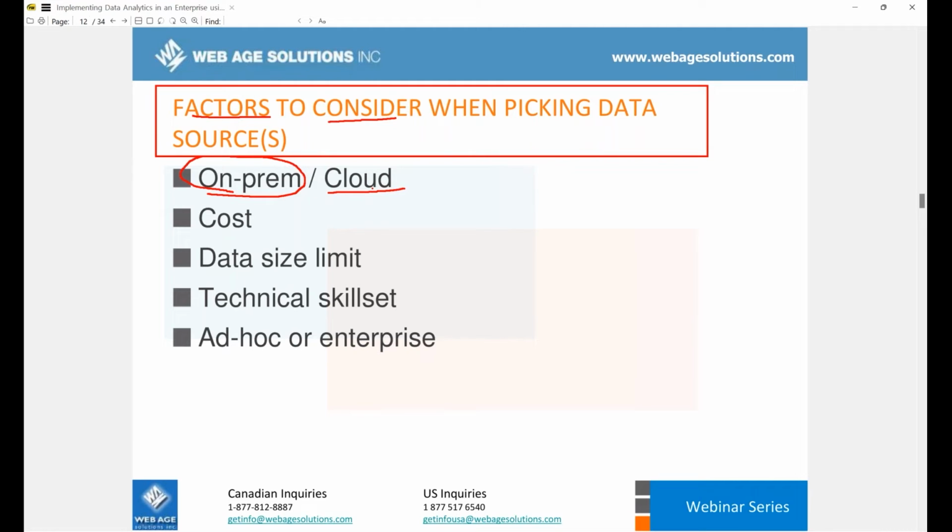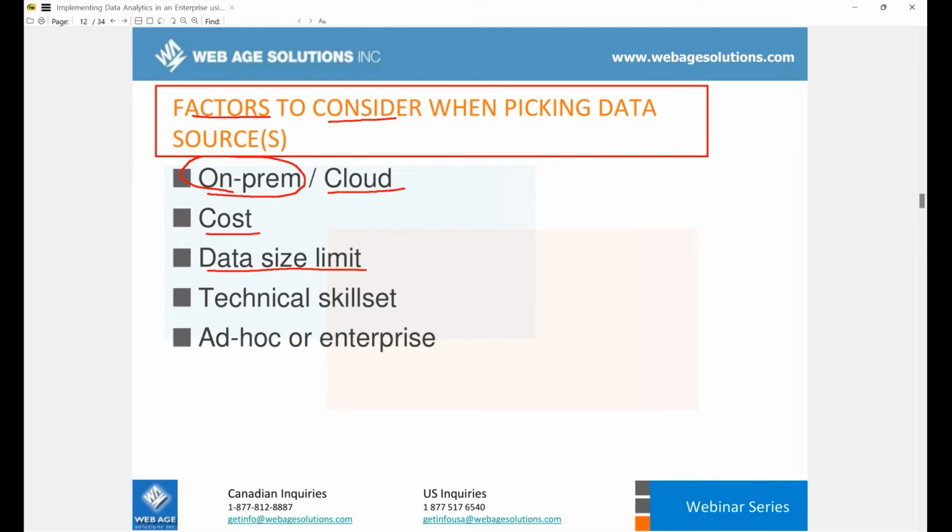In just a bit, I'll compare the pros and cons or the factors of each technique. For now, just know that these are the factors we have to consider when we pick any data source. On-prem versus cloud. Cost. How much budget do you have? How much data do you have? What's the size of your data?